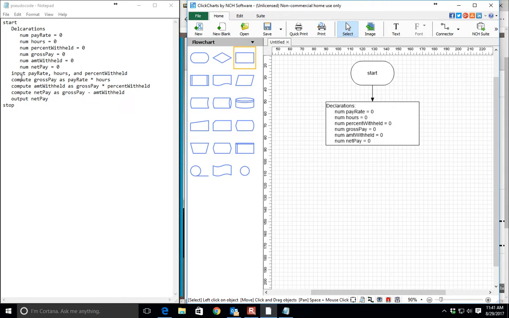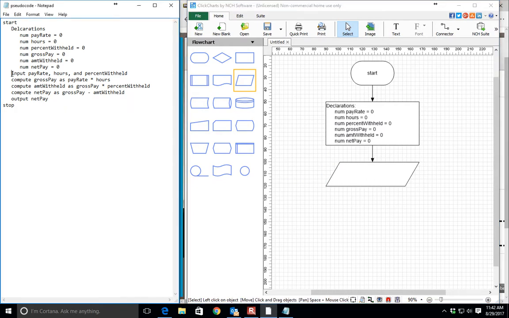Now if I look at my pseudocode, the next step is input, correct? Well, on a flowchart you can combine these inputs into one symbol also. You don't have to have 3 different symbols. So our input output symbol is this parallelogram. So we're going to click it, bring over here, and put it just under that. And again, I'm going to resize it to make it a little bigger. You notice how these little dotted lines appear as I move that? That will let you know if you're lined up or not.